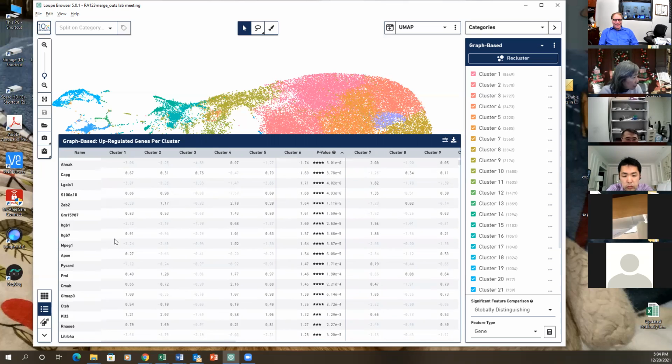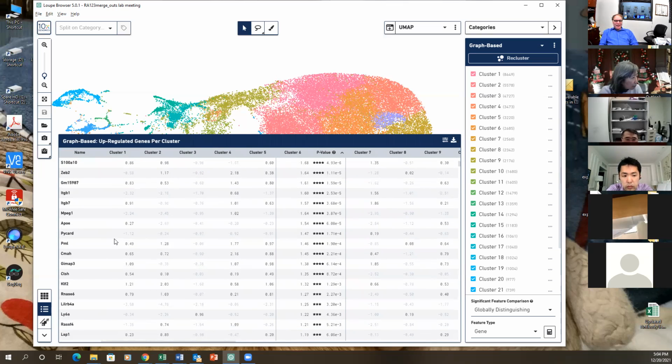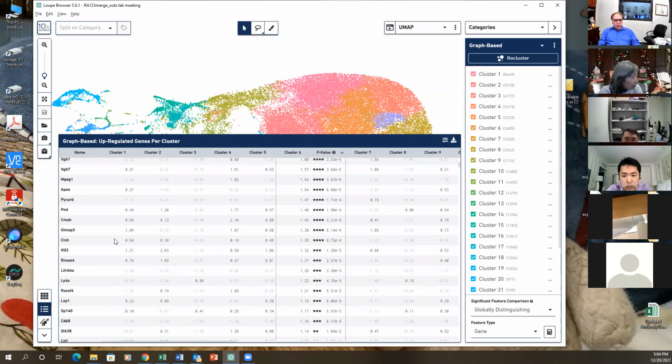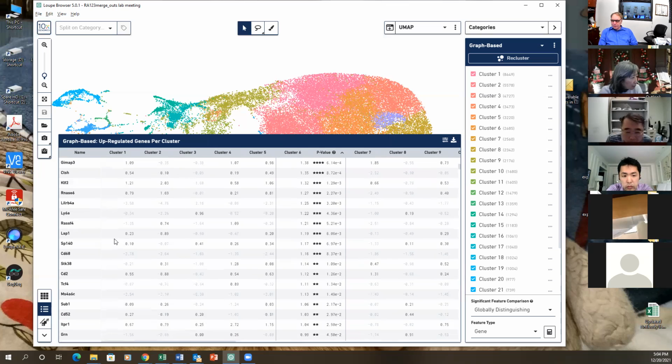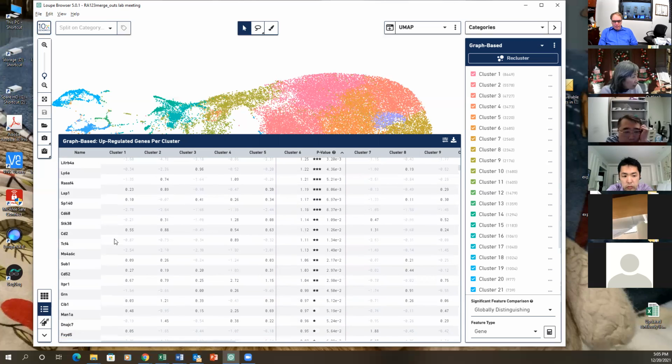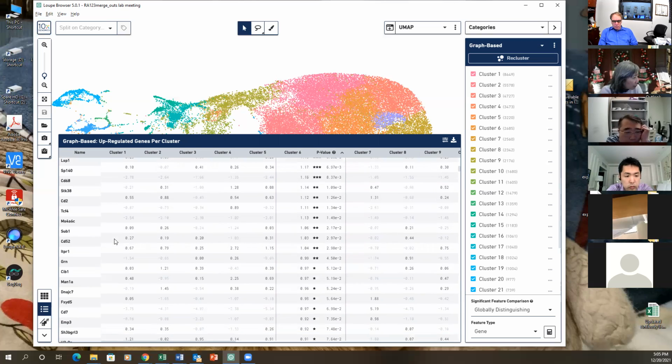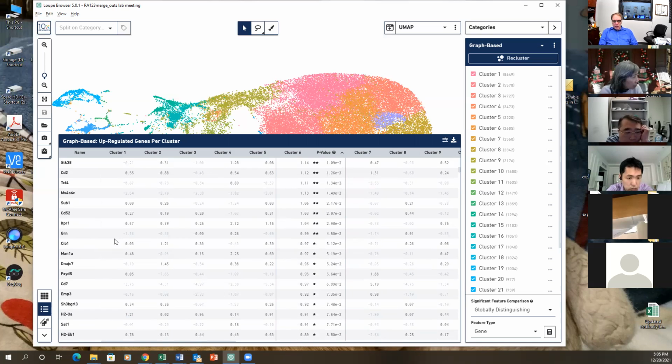Yeah, let's see. I know. I don't think there are extrafollicular ones. There are not. They don't do anything. I was thinking to see any interferon signature, but I don't see it here. No type 1 interferon genes here at all.